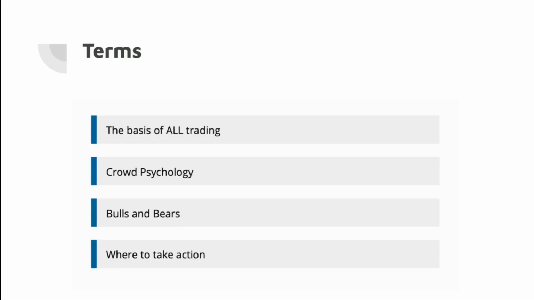Okay. So support and resistance. And this is a big one because this is the basics of all trading. All trading has something to do with support and resistance levels. We'll go over it. But essentially, these are points at which price respects. So if a price is moving down to this point, it bounces off it. If it moves up to this point, we'll talk about why in a bit.